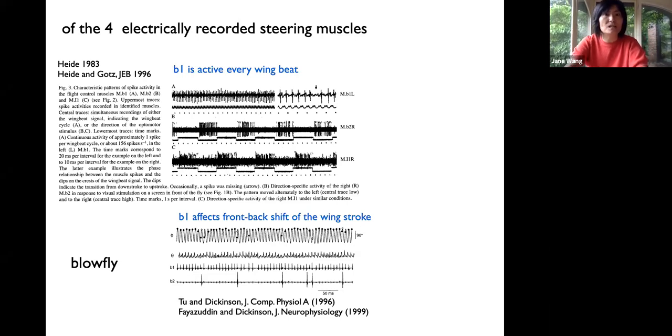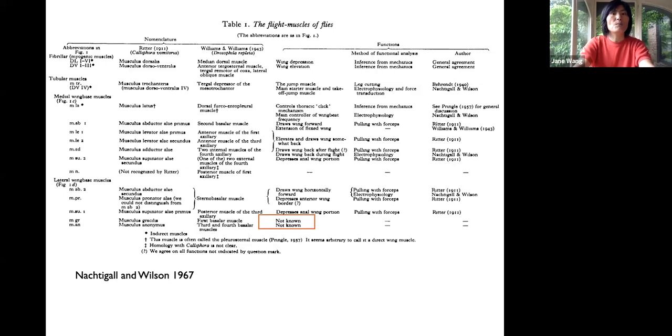There's also a lot of work from Dickinson's group where they measured the B1 muscle and compared it with the wing strokes. There were interesting correlations between what the wing is doing and the activity of B1. It turns out one of the features of the wing adjustment happens to be this forward and backward shift that I was talking about earlier. So all of these are at least consistent with our thinking. That is, here is certainly a candidate. So when we wrote the paper, we basically said, here is a possible candidate for such a feedback circuitry that's needed for fly stability. Of course, you can now also look for other muscles for roll stability, but that was quite a few years ago.